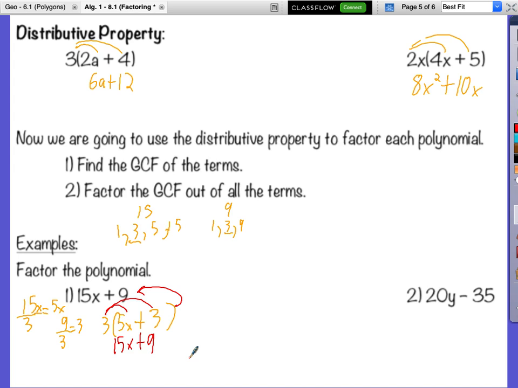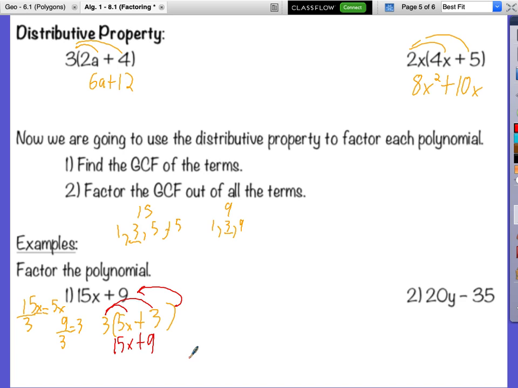So here, we look to go the other direction. And this is the way you can check your work, because if we distribute it back in, we should get the same thing. If we get anything different, you got it wrong. That's an instant check. I like that about these a lot, because you can instantly check your work.